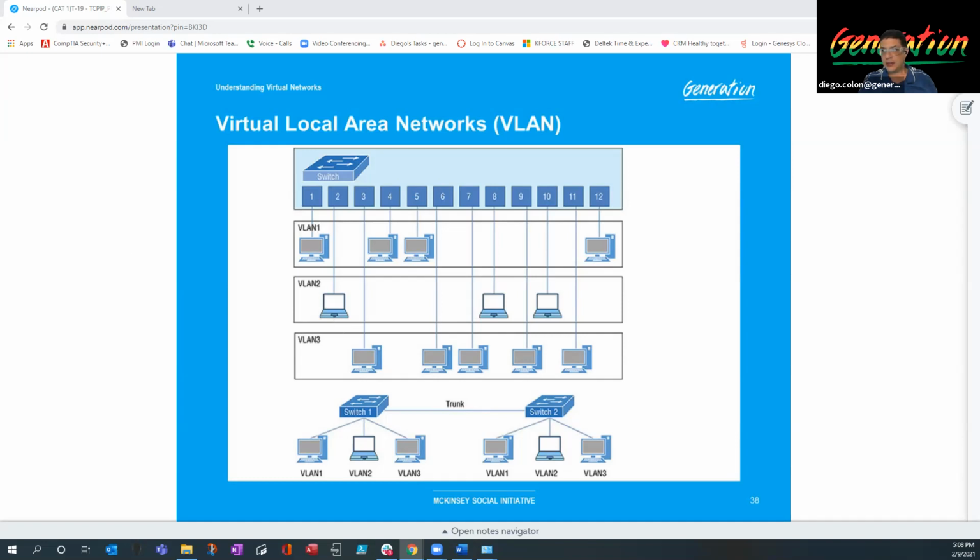Every port can be assigned a specific VLAN. Virtual LANs are equivalent to buying switches for each department and then only having them connect to the router.